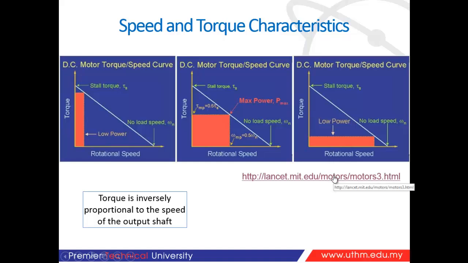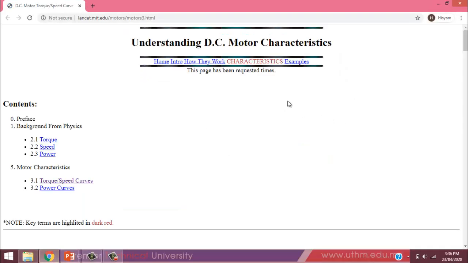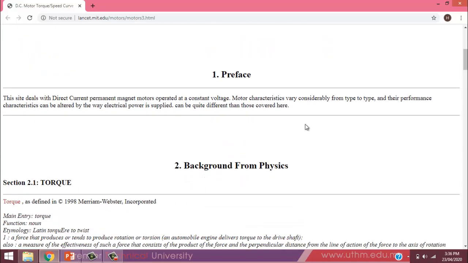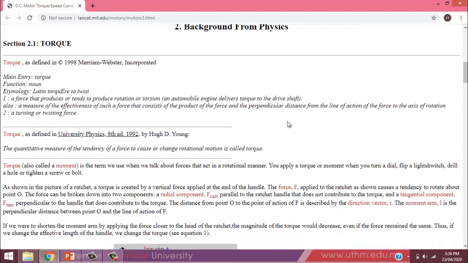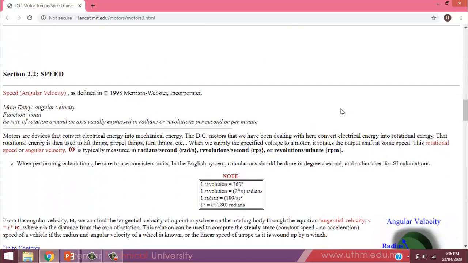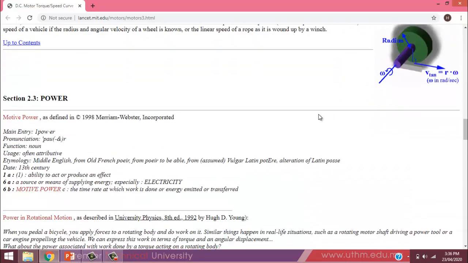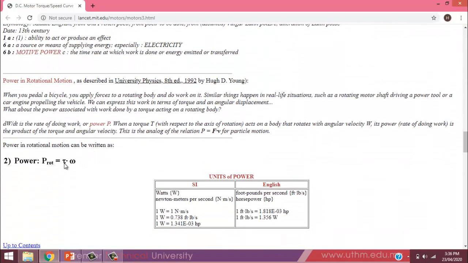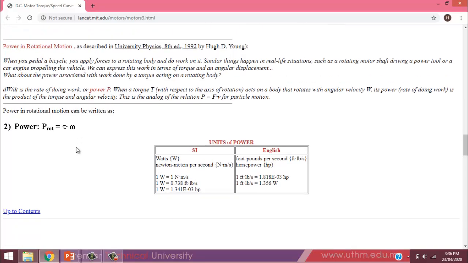You can go to this link for more detail about these explanations. This is a very good link. You can go here and study in detail about the motor and the torques. I hope that you can study more here and gain knowledge. You can see here the power is torque times the rotational speed, or the angular velocity.